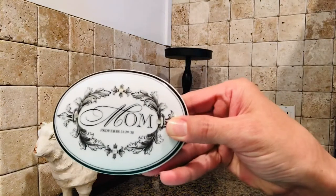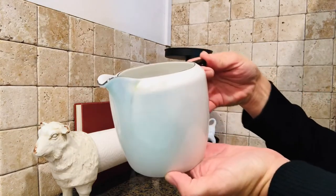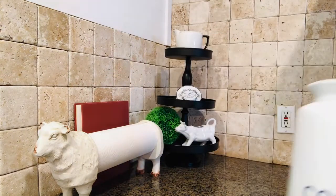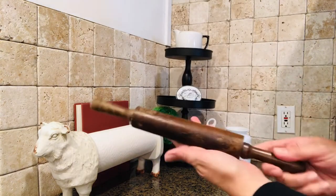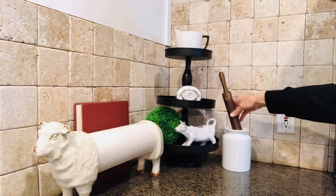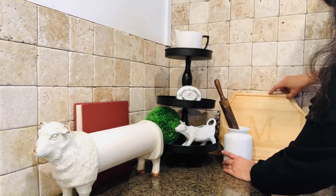Next, I'll be decorating my three-tiered tray. I added in some greenery for a pop of color and several black and white items. Now I'm going to take this coffee canister and reverse it, so that the word coffee doesn't show, and add in this vintage rolling pin. I'll be using this monogrammed cutting board against the wall to cover the outlet.